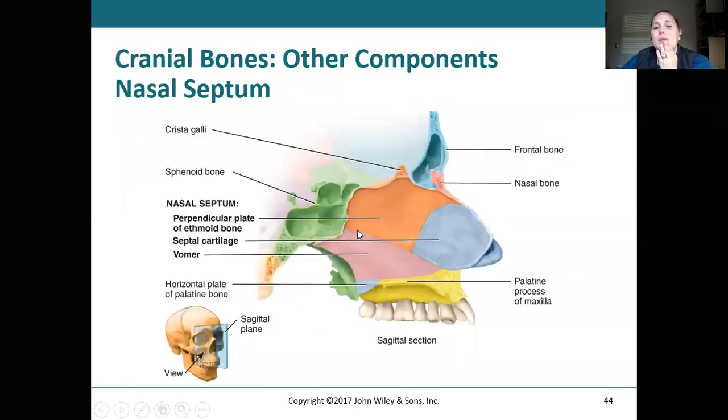Okay, the nasal septum. So if we look at a mid-sagittal plane view of the nasal septum, you can see the combination of the frontal bone, the nasal bone, as well as the nasal septum, which is made of that ethmoid bone, as well as the sphenoid bone. So right there, down the center of the face, you have your vomer also, that's very apparent there, and the palatine process of the maxilla. So you're basically seeing, again, that mid-sagittal plane of those different bones articulating with each other in that very central nasal septum area.